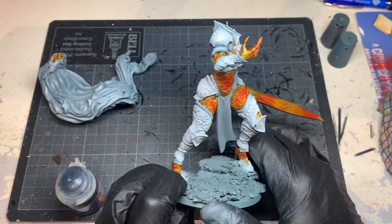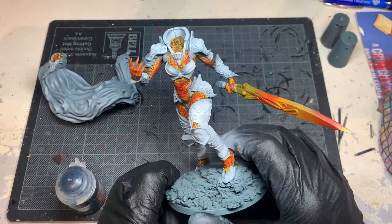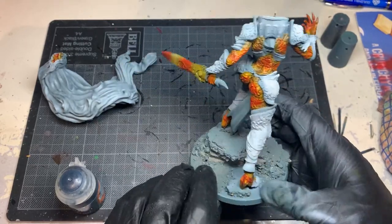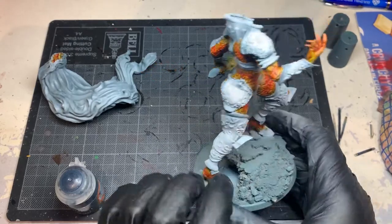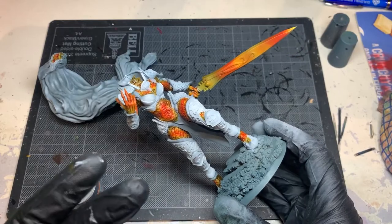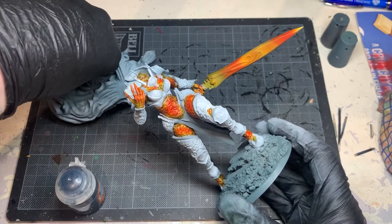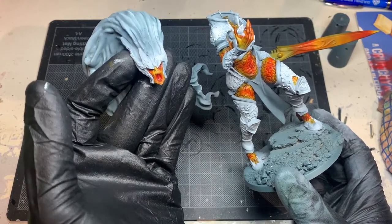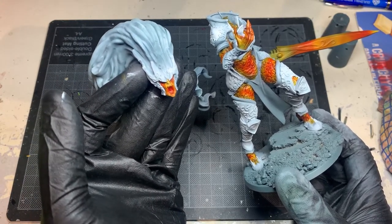So far, so good. We've got the majority of the armor plate still white, which is always a good thing. And of course the airbrush of the red worked well. I've airbrushed the yellow and the red onto the sword. We're going to be doing some more of that later. I've also got the head done. You can see I've used the red and the yellow effectively.